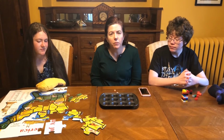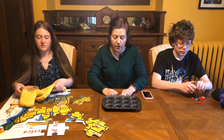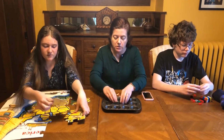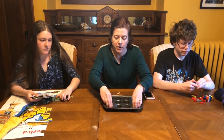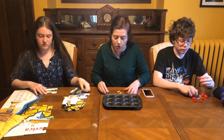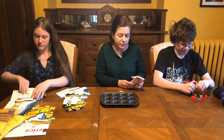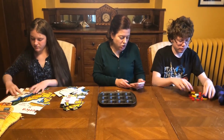So now what we're going to do is the same task. Take apart your puzzle and your Legos, but this time we're not going to wear any oven mitts or mittens. And we're just going to compare how long it takes. This time, if you want, you might want to run a stopwatch. That's what I'm going to do. See how fast we are. Remember last time we used about 3 minutes and we did not finish.